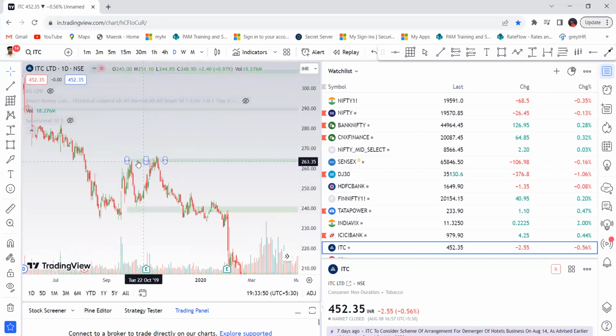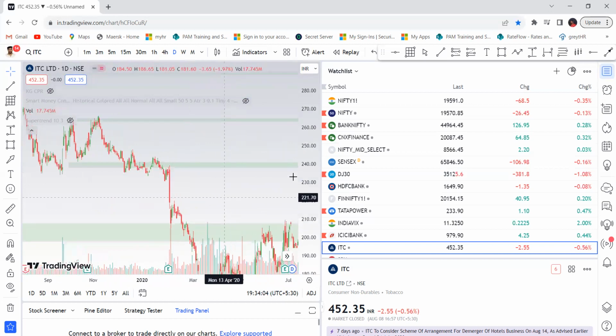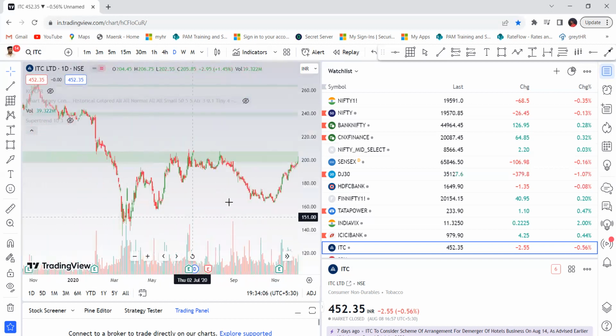So you can simply think of it as support and resistance. You just draw a line here. Price came here, people sold. Price came here, people sold. Price came here, people sold. At any point, did I say it should break? No. Whenever it breaks, the length of this will be the target. See, the price broke here, and see how drastically it has moved.